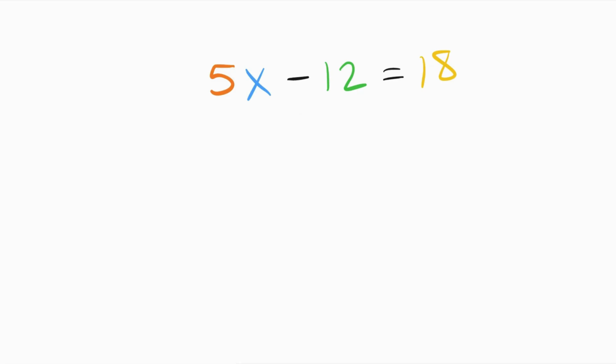All right, so 5x minus 12 equals 18. Remember, the first thing you want to do is get rid of the addition and the subtraction. So it's minus 12, and we want to make that a 0. So we want to do the opposite of take away 12, which is add 12. Okay, so we're going to add 12 right there, and that's a 0. And then remember, we just did plus 12 to the left side. Let's do plus 12 to the right side.